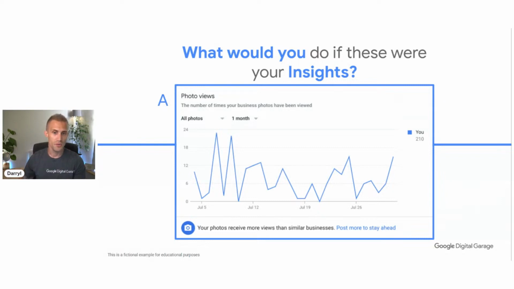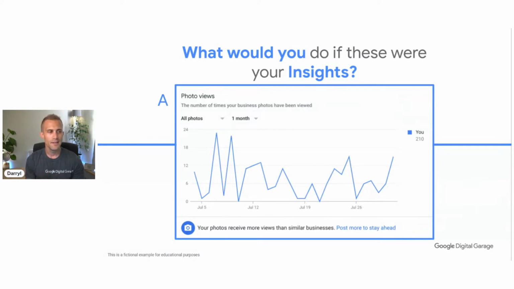The question I'd like to ask you is, what would you do with this information? If this was your insights from your Google Business Profile listing, what information can you take from that? And what could you do with that information? While you think about that, I'm going to read through something a little bit earlier. Image A shows a good amount of images viewed through the business, and it's certainly encouraging because there are views. I mean, 24 people looking at those photos is always a great standpoint. But you'll see there's quite a bit of inconsistency when it comes to those views. So what I gather from that is, okay, we're getting views, but how can I use this information to improve?